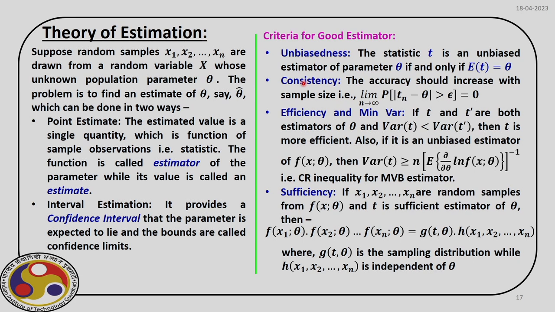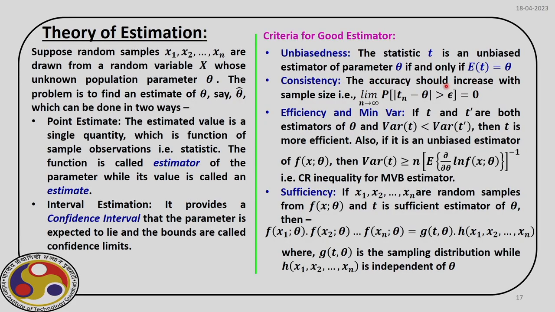The next property is consistency. When we estimate a parameter from samples, our starting point are the sample observations, and from them we estimate theta. Now if we increase the number of samples, intuitively we can conclude that our estimate of theta should be more accurate — that is the property of consistency, so accuracy should increase with sample size. Mathematically, as the limit n tends to infinity, the probability that |t_n − theta| is greater than the allowable error goes to 0, and then we call it a consistent estimator.